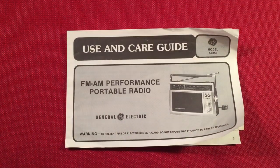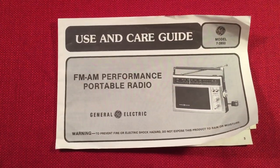So there you go. There's the box. I took everything out of the box. Let me just set that aside. So in the box, we got some paperwork. Thought I'd show it to you really quick. I always like this old vintage stuff. I think it's pretty neat. Bring this back down here.